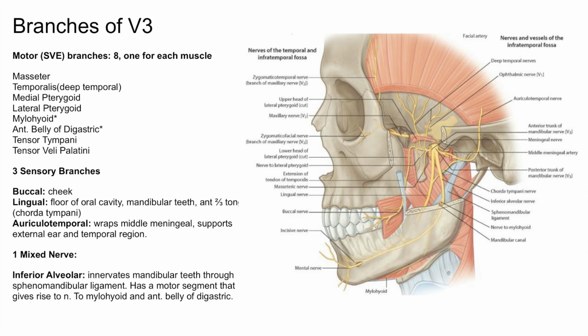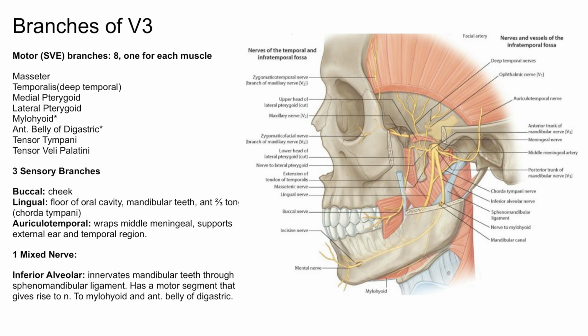So anyway, moving on, we have the lingual nerve, and that's going to carry general sensation from the floor of the mouth and the anterior 2/3 of the tongue, and it also picks up special taste fibers from the chorda tympani, which is a branch of the facial nerve. So this is a key example of a nerve hitchhiking, and we're going to see this a lot moving forward.